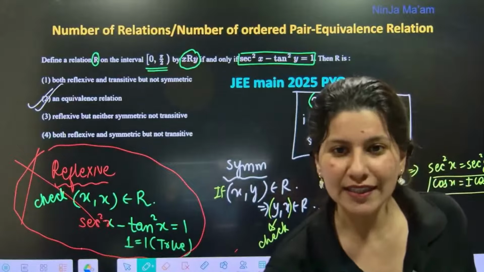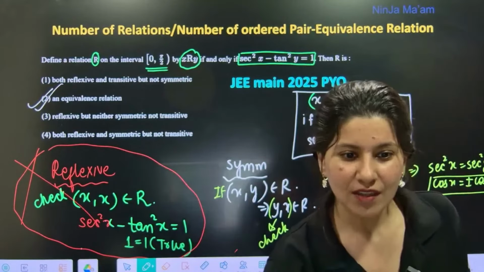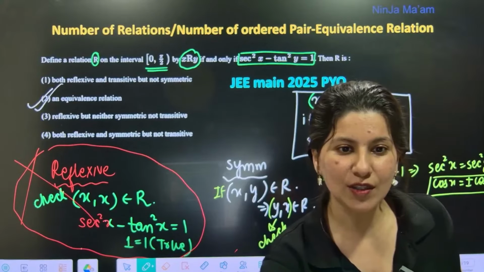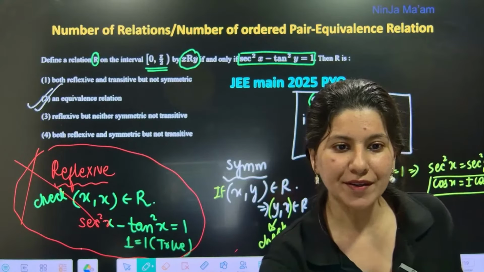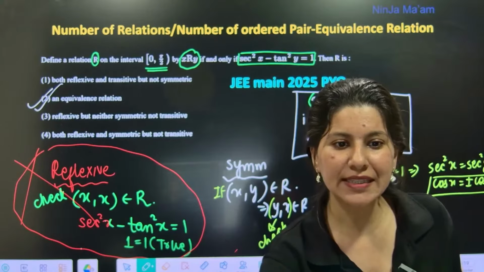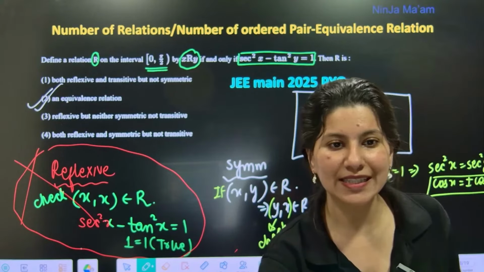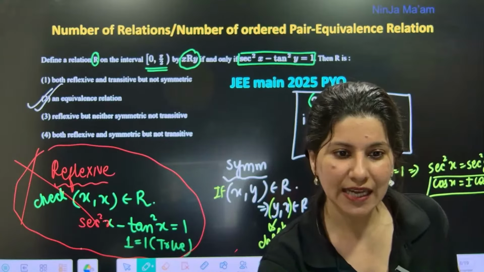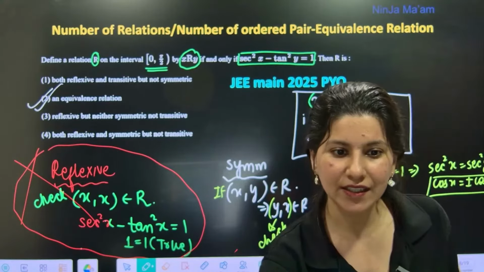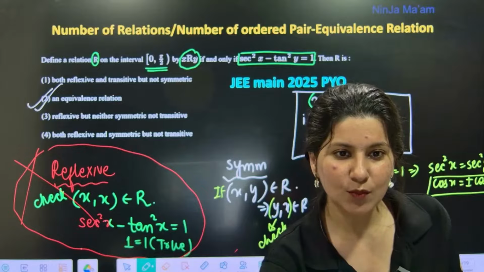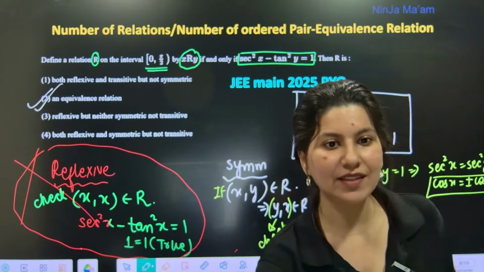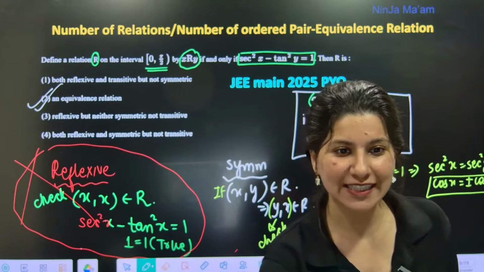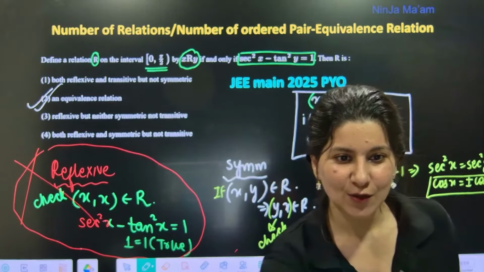Don't you think it is not a very difficult question? The first question. In such questions, what you need to figure out is whether your relation is an equivalence relation or not. Basically, it will revolve around reflexive, symmetric and transitive. Clear? Shall we move on to the next problem? By the way, today's session also carries a lot of ninja technique.